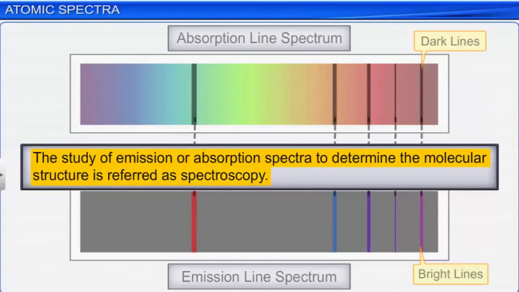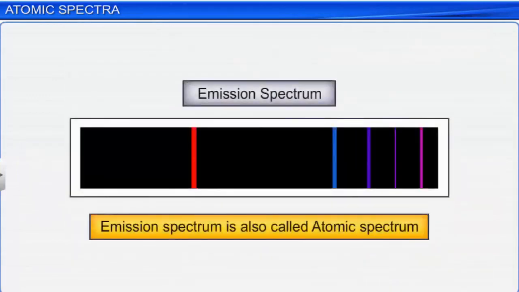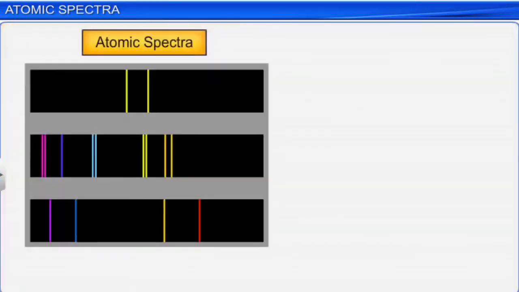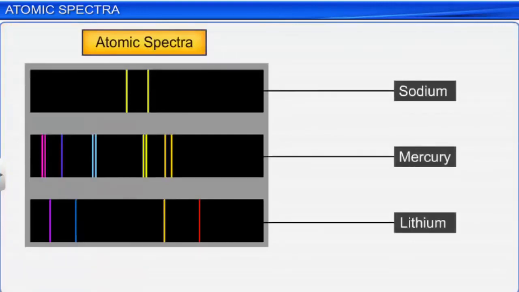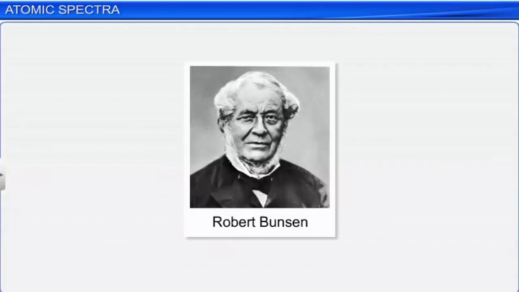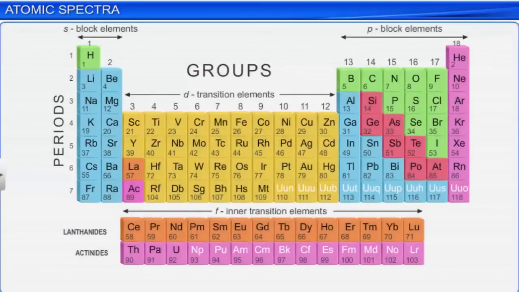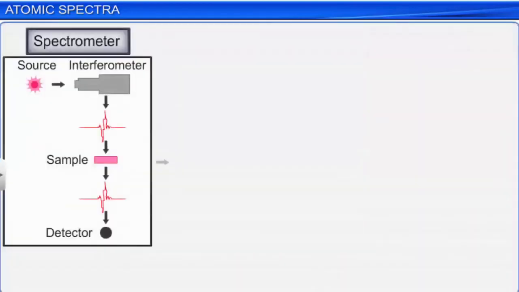The emission spectra is also called atomic spectra, sometimes because each atom has a unique emission spectrum, just like each human being has unique fingerprints. The characteristic lines in atomic spectra can therefore be used in chemical analysis to identify unknown atoms. German chemist Robert Bunsen was one of the first investigators who used atomic spectra to identify elements. Elements like rubidium, cesium, thallium, indium, gallium, and scandium were discovered when their minerals were analyzed by the spectroscopic method. The presence of helium was also detected in the Sun by means of the spectroscopic method.